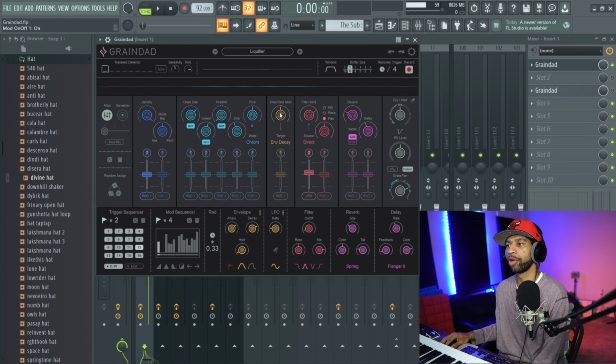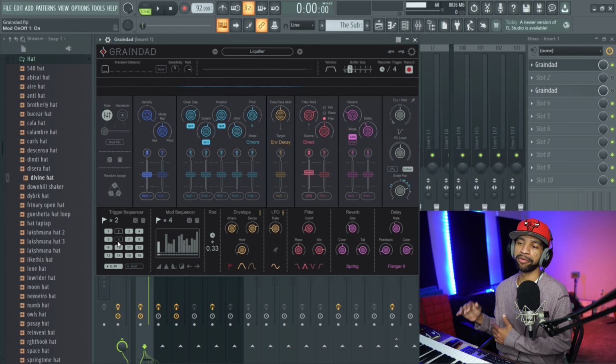Next to that, we have our modulation. Then we have our filter modulation right next to that with some controls. We have reverb. We have dry wet. What's nice about the dry wet on this is that you can turn the dry all the way off, and then you can turn the effects up, and you'll just get the sound of the effects with none of the dry signal. That's pretty cool too. You have your grain pan. Down here at the bottom, you got delay, reverb, filter, LFO, envelope. You also have a sequencer right here, and then you have a different sequencer right here as well. And this sequencer is nice because you can take steps out, and every time that it hits on the stack, the grains will hit, if that makes sense.